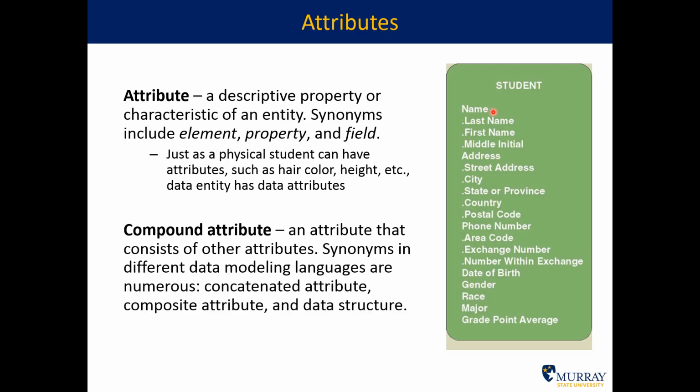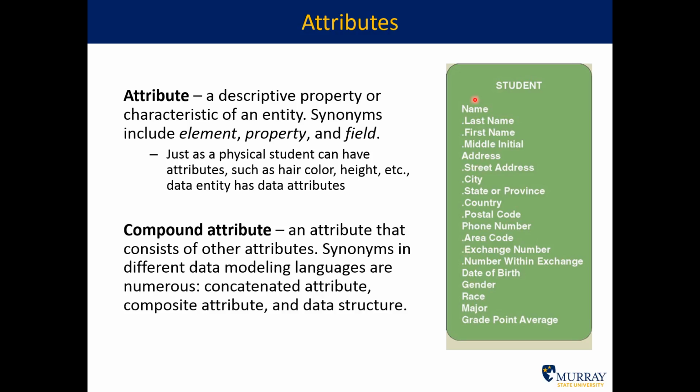For example, an attribute called hair color, the one that can store information about color of student hair, we can certainly include it here, but the question becomes, do we need it or not? Okay. Most likely, for the purposes of running a university, we don't need to store information about hair color of specific students. Okay. However, if you're running a barber shop, then maybe you want to keep track of your client's hair color. Okay, but for this specific case, I don't think we need it. Right? The same thing about student weight. I don't think we need to know student weight for the purposes of running a university. Again, if you're running a hospital, then maybe you need to record customer or client weight or patient weight.